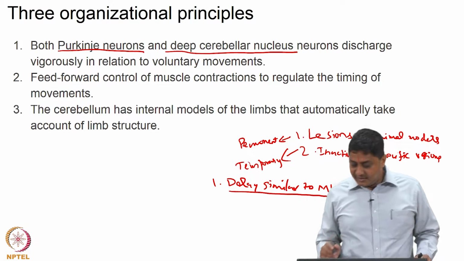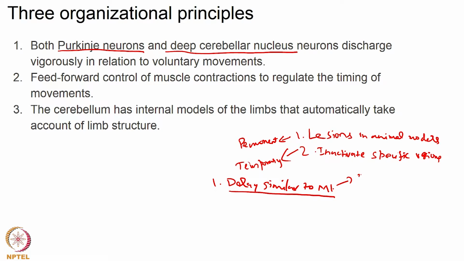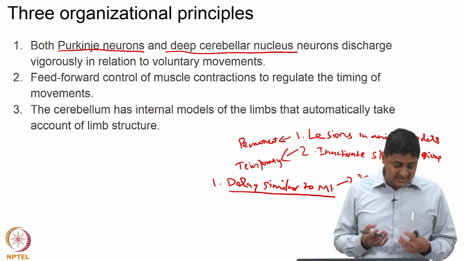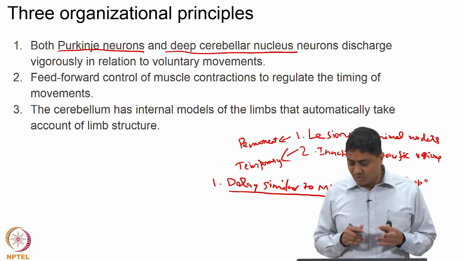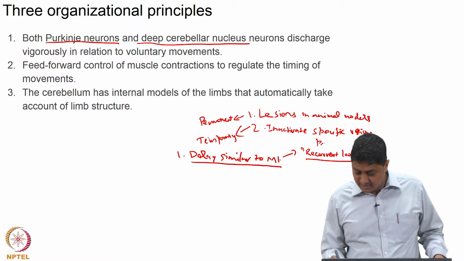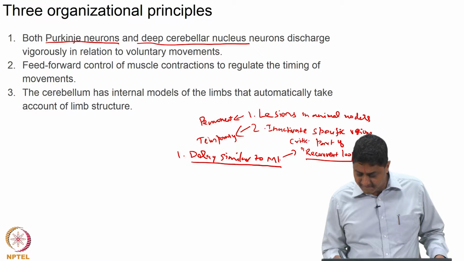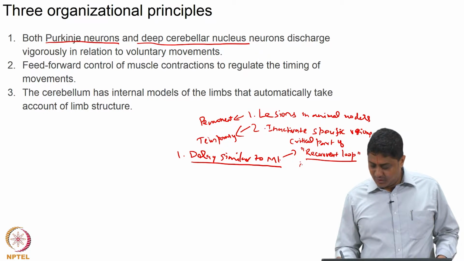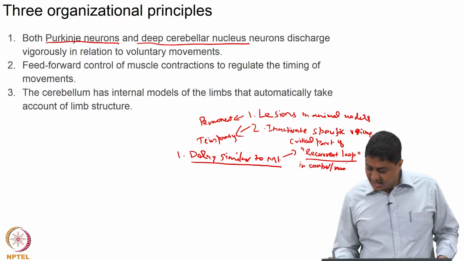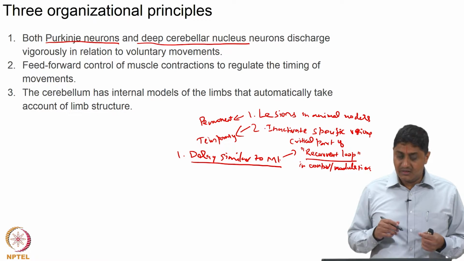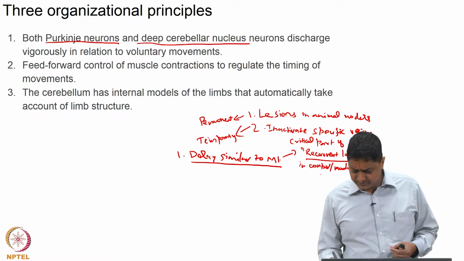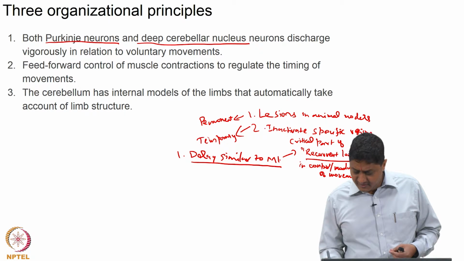The answer is no. It turns out that the cerebellum forms a recurrent loop. The cerebellum forms, or at least it forms part of, a recurrent circuit synchronous with motor cortex to modulate movements. So, it is an important, crucial, critical part of a recurrent loop in control and modulation of movements. So, it is not controlling movements like the M1 does, but it forms an important element of a recurrent loop in the control of movements. Okay. So, that is one.